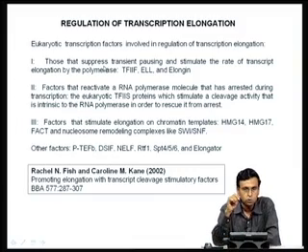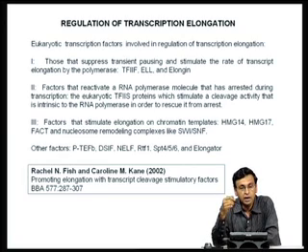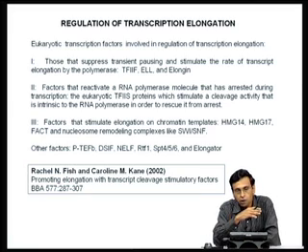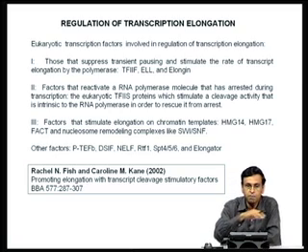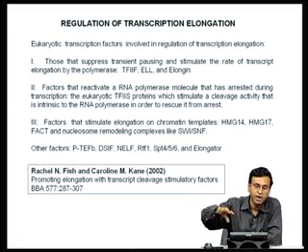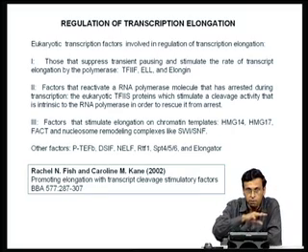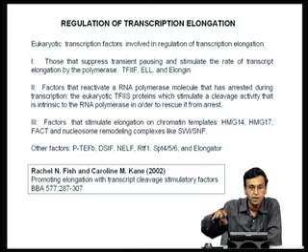I have just shown one or two slides to demonstrate that regulation of transcription also takes place at the level of elongation, but I will not elaborate too much on that. Just like we have factors which regulate transcription initiation, splicing, capping and polyadenylation and so on, there are also factors which enhance or inhibit the rate of transcription elongation. All the genes are not elongated at the same time. RNA polymerase does not make all the RNAs at the same rate, and there are factors in the presence of which the process of RNA polymerase II is either fast or slow.